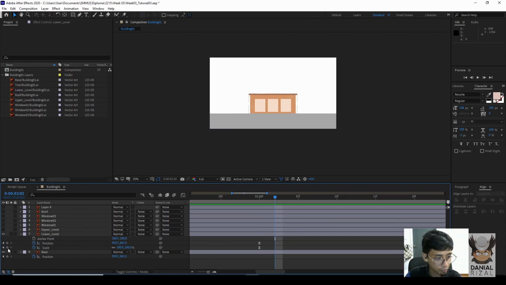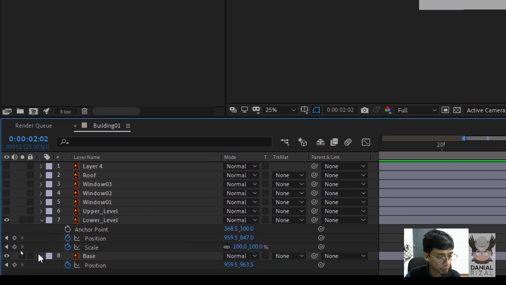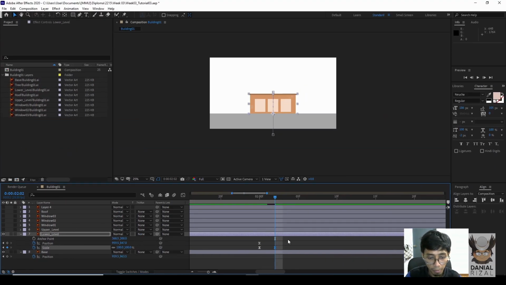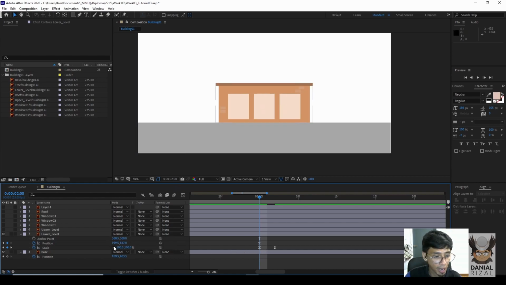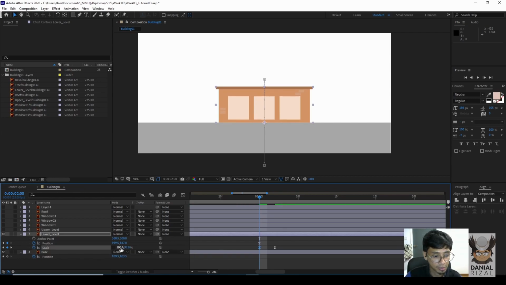Add another keyframe for the scale by pressing this button here, add keyframe. I'm going to move to the previous keyframe and then unlink the scale, so that I can adjust the scale disproportionately, and then I can squish it like this.